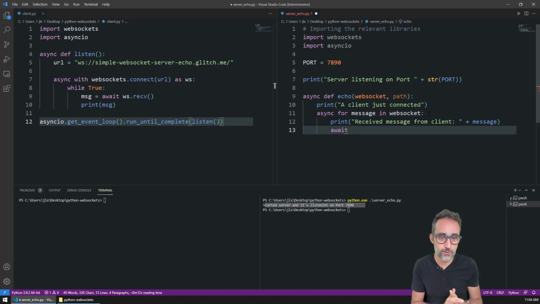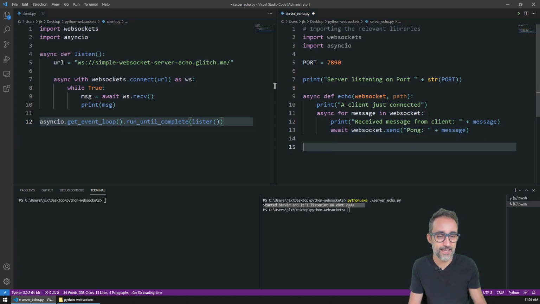I'm going to do that with an await keyword, which is going to be WebSocket.send and then the message back. And we could actually add something here like back, or for example, response, or pong, as in ping pong, for example, whatever. What is going on? Exactly. All right. Now, let me break this down a little bit for you.